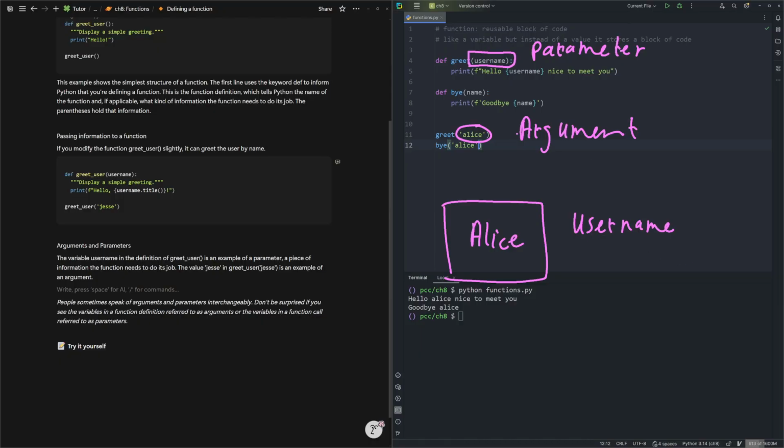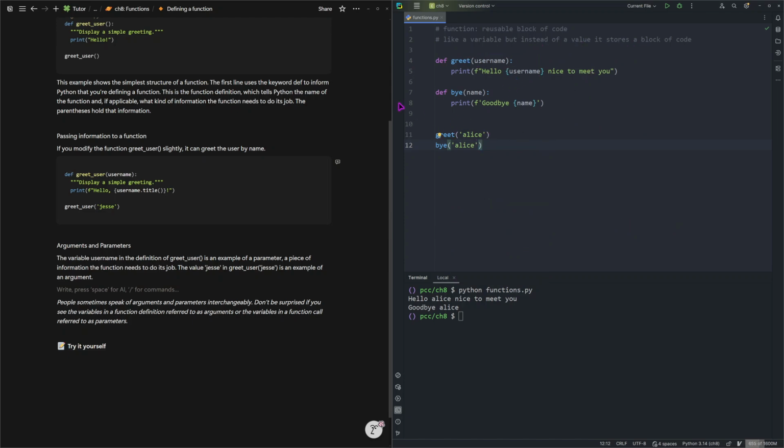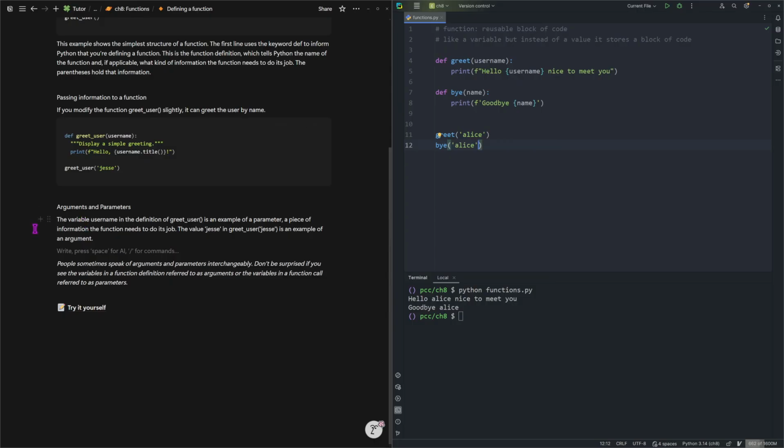That's the idea. Now people use these terms interchangeably, but there's a difference. Parameters are used to store arguments. So here is how the book explains it. The variable username in the definition of greet user is an example of a parameter, a piece of information the function needs to do its job.